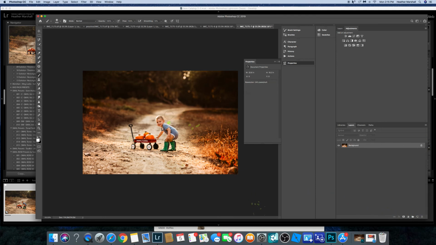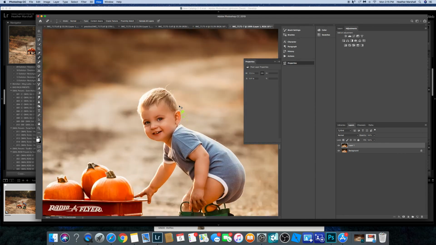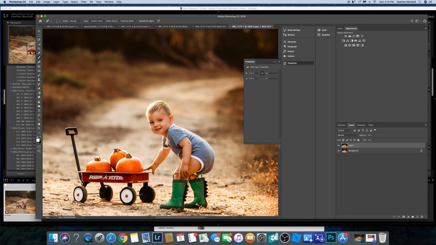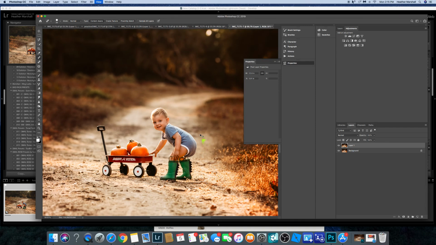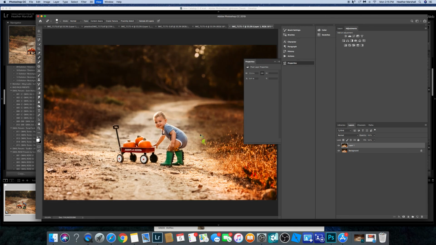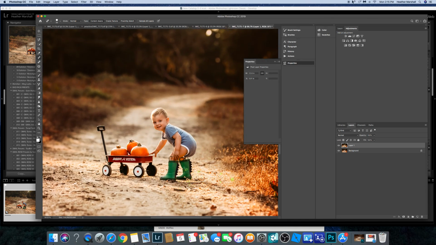Oh, you know what, though? He's got a little hair sticking up, so I'm going to duplicate this layer. Shortcut to duplicate the layer, Command J on a Mac. Can't remember what it is on a PC. Hit the spot healing brush, or spot healing tool, Command plus to zoom, and then you guys see these leaves? I did this so you can see better. Let me know if you don't like it. And then take away these little hairs. Okay. And then you can get out whatever's distracting in the photo. Like, I could take out this stick if I wanted to, but I don't really care.